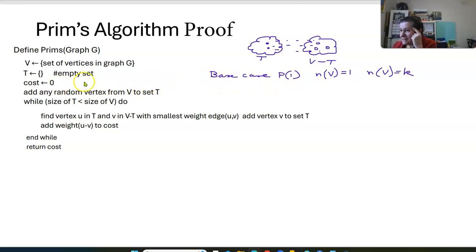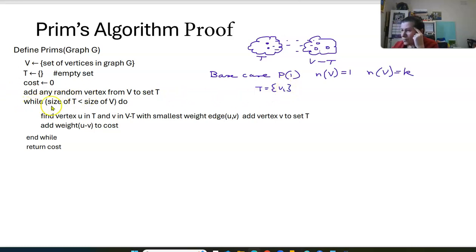So at the very first instance, what will it do? It correctly sets cost to be 0. It's going to randomly select the first node and put it into the set T, whatever that first node is.